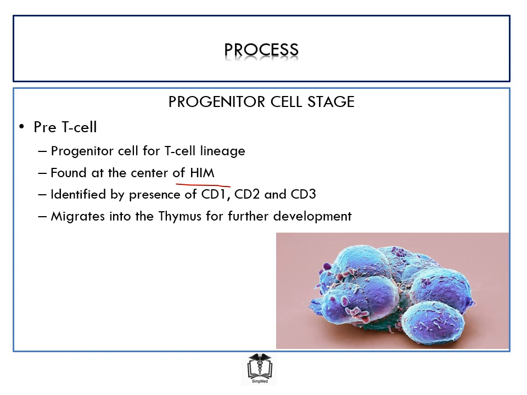For the pre-T cell, the clusters of differentiation or receptors we use include the CD1, CD2, and CD3 receptors on the membrane. And very importantly to note, because the pre-T cell is a progenitor cell, it doesn't have the ability to self-renew. However, it is committed to the production of T cells, although it is not morphologically identifiable as a T cell yet. The pre-T cell tends to leave the bone marrow and enter into the thymus for further development. I will talk about the development in the next couple of slides.